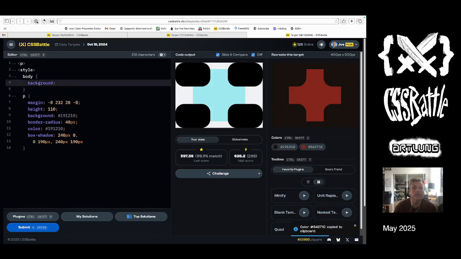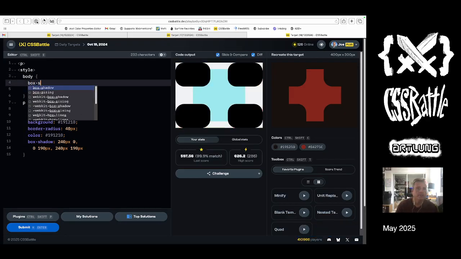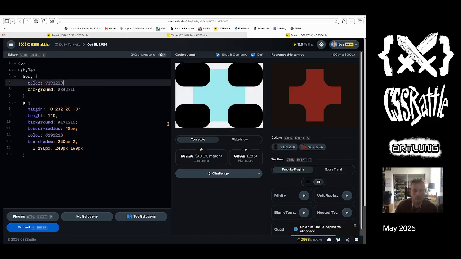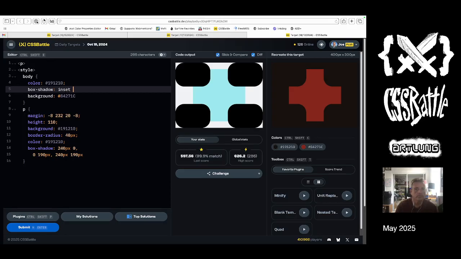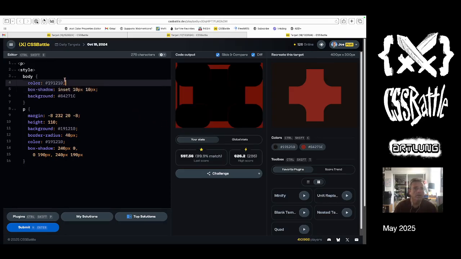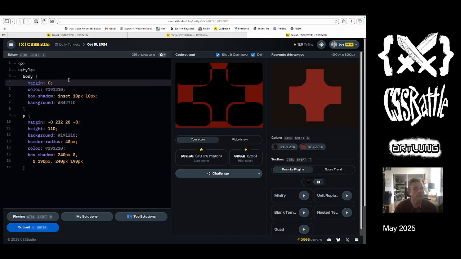Maybe we do red and instead do box shadow here. I'm going to set a color of the dark color. Box shadow inset. I need to set a margin now. Margin 0, which changes everything.